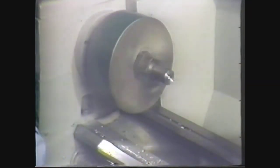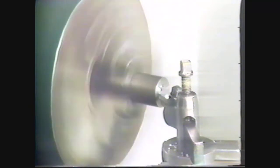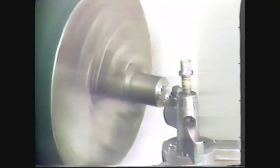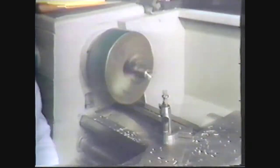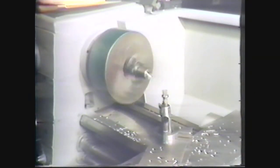One end of the workpiece is now finished. Remove the piece from the three-jaw chuck and reverse it so that the same operations can be performed on the other end. Lock the piece in the three-jaw chuck, face the other end to length, and center drill it to a one-quarter inch diameter center hole. Break the sharp corner with a file.